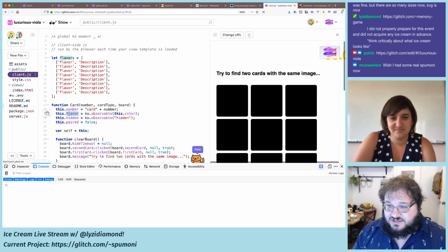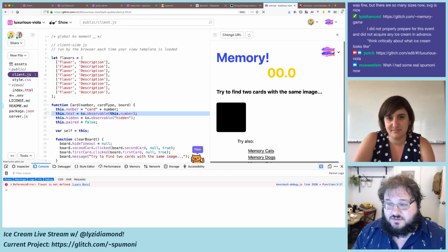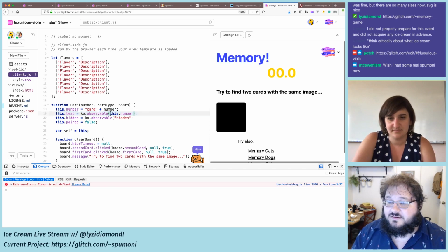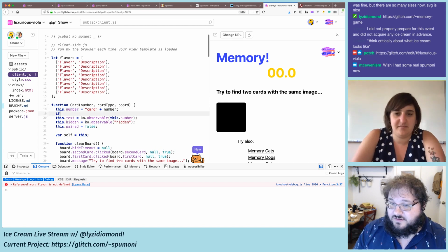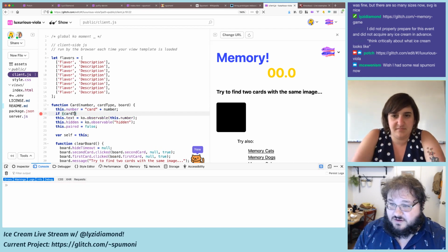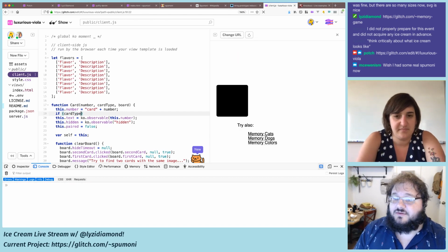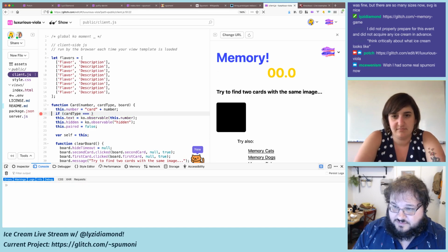I'm going to change this to be text number. And then it will be actually KO observable, so it'll be if card type. I'm changing text in the HTML. Oh, cool. Thank you.